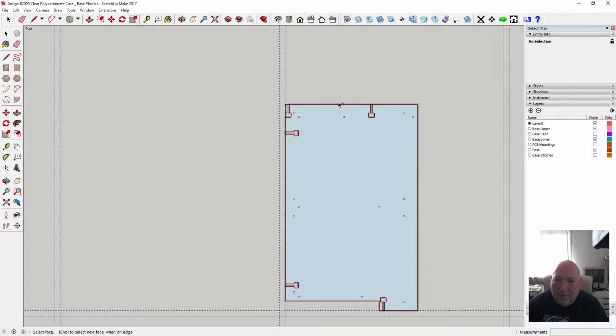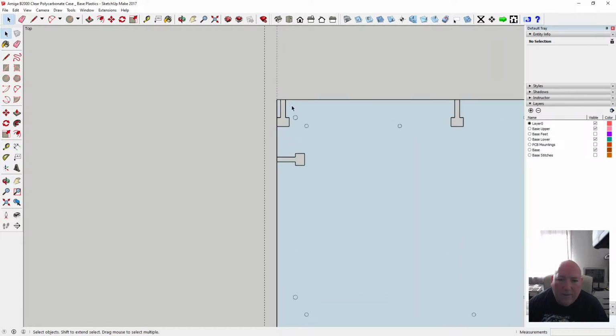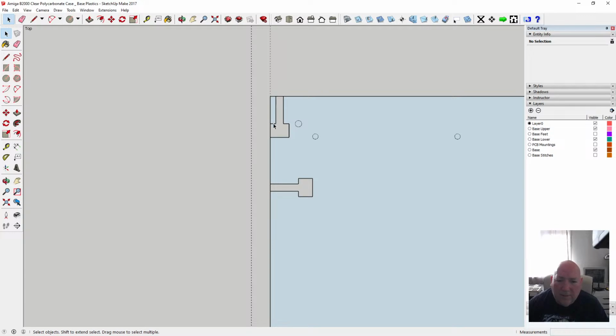No, it's trying to follow all that, isn't it? So we need to just tidy this up a bit. Why have we got rid of the face here?